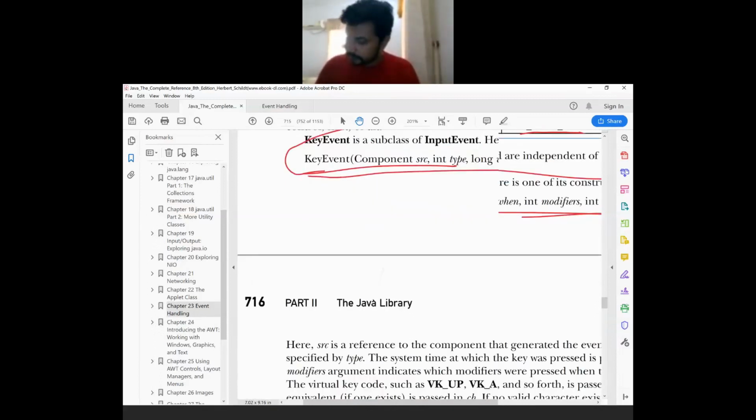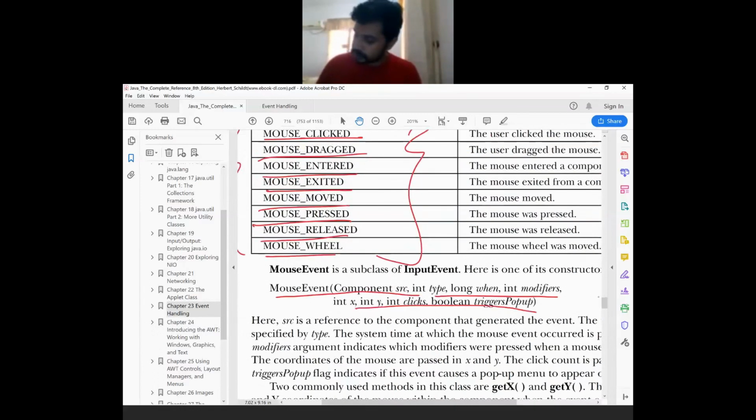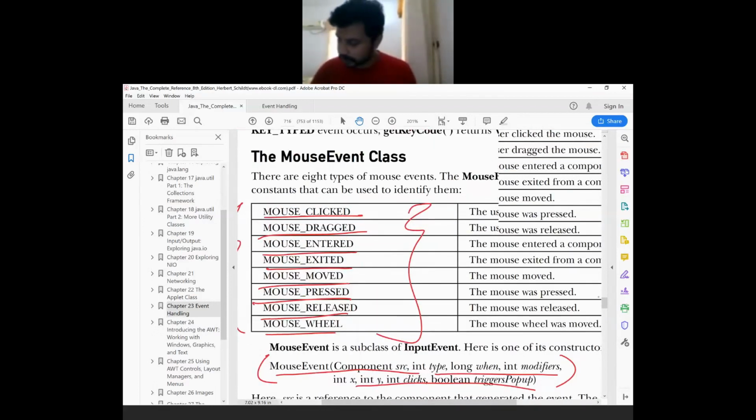Then, what are the constructors defined inside your class? MouseEvent has a constructor. So what are the constructors defined for your particular event? Some events have more than one type of constructor.